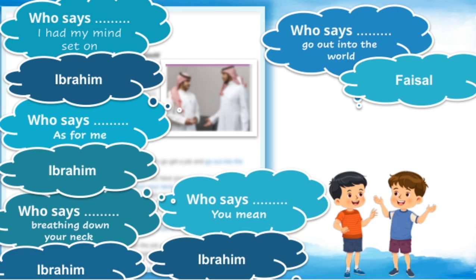Faisal enters the conversation with, "Who says?" and encourages us to go out into the world. This is about taking action, stepping beyond comfort zones, and applying what we've learned. Finally, Ibrahim questions, "Who says?" followed by the idea that big numbers catch your audience's attention. This is a crucial point. Large figures or impressive data can be powerful tools to engage your audience and make your message memorable.